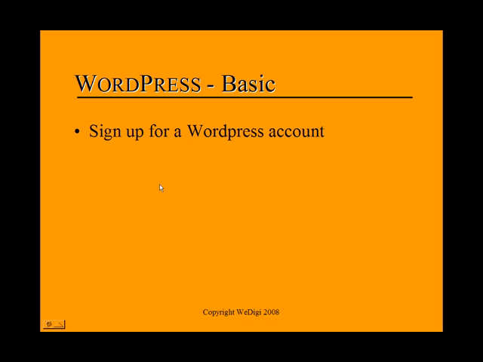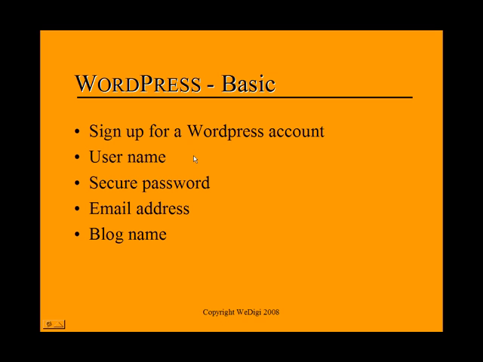In this part of the tutorial, we saw how to sign up for a WordPress account. We added a unique username, secure password, we gave our email address, and finally we named our blog. So at this point, it'd be a good time to pause this tutorial and go back and sign up for your own WordPress account.